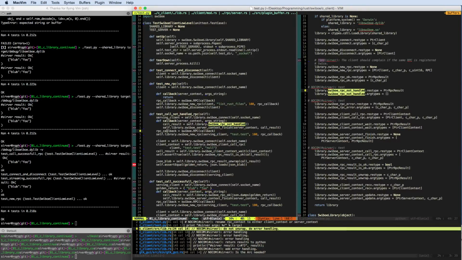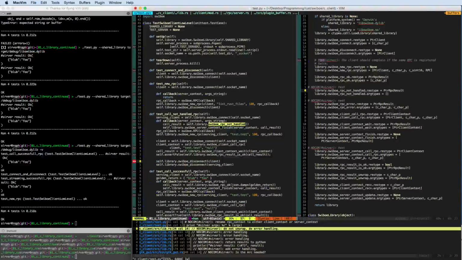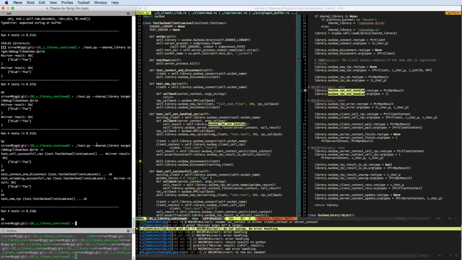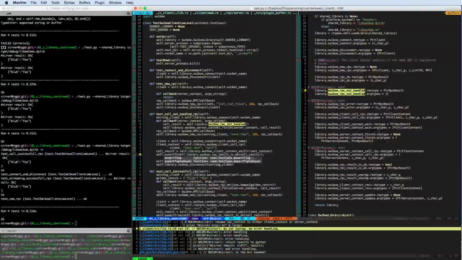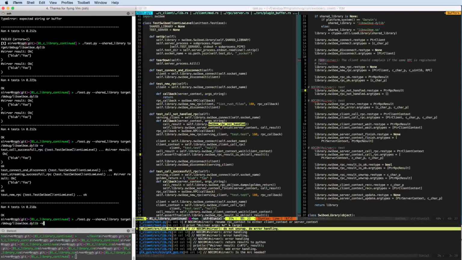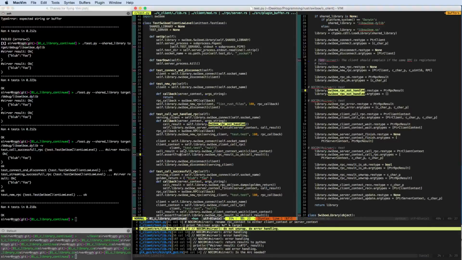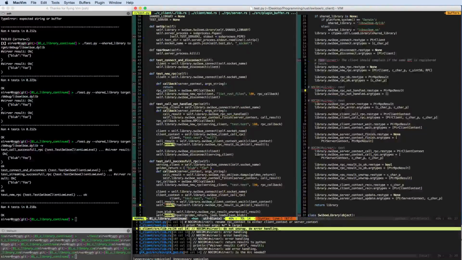And now, when we call this RPC, which we do down here, we just wait for the result, and the result is not okay. I think that's about all we can check here. And then we disconnect. So let's make the test fail first to make sure that it actually works. And I should never use ACID in those tests, I just realized.